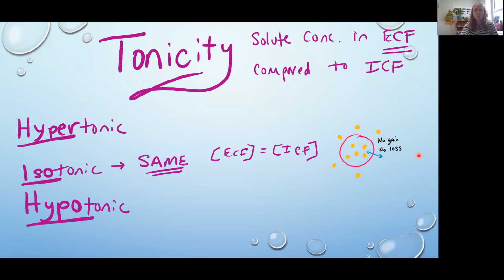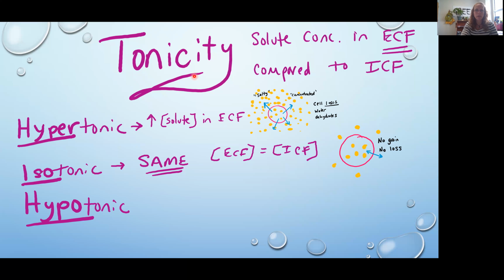Now I always write hypertonic above because hypertonic means a high solute concentration in the ECF. This is a salty solution. So notice I still have stuck my 5 solute inside the cell, but I have so many out here I don't even want to count it. So we could talk about this interstitial fluid as being salty or concentrated, or we can use our proper terminology, it's hypertonic. And so the key thing is that we're going to pull water out of the cell in order to dilute the surrounding solution, and this will cause our cell to lose water.